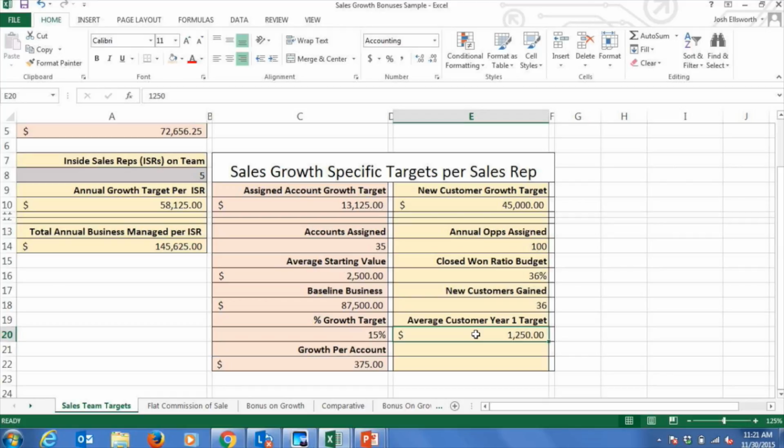For an average customer, your business may be quite a bit higher. So based on the opportunities that you expect them to work, whether you give them or they independently prospect them, and basically the close ratio. What this means is, how many did they win versus lost from the opportunities assigned. So if all these 100 opportunities assigned are going to work through to either closed won or closed lost over the course of the year, rolling, then we expect that individual rep to gain 36 new customers if my close ratio is 36%.